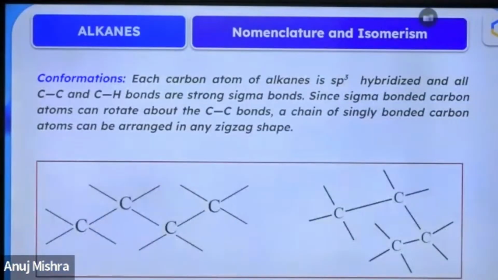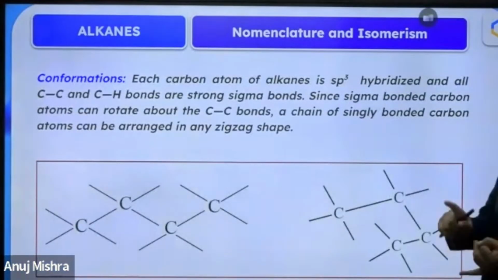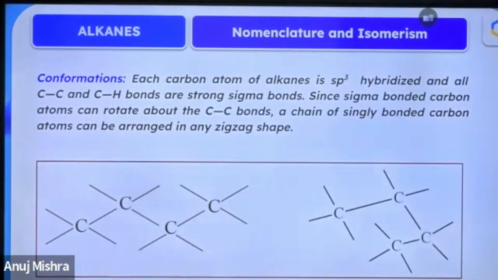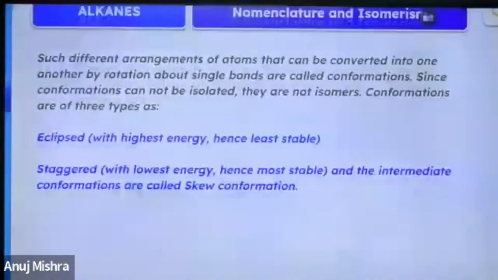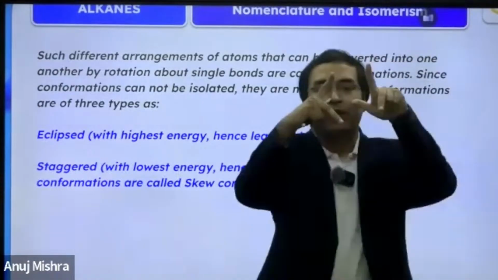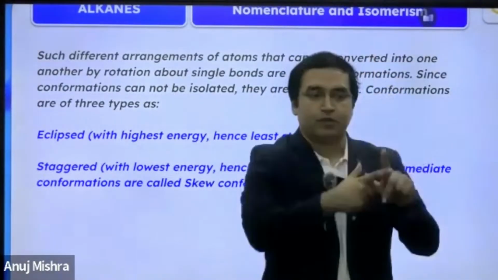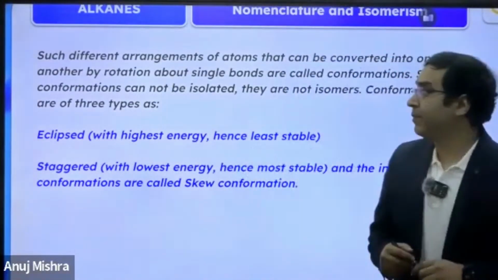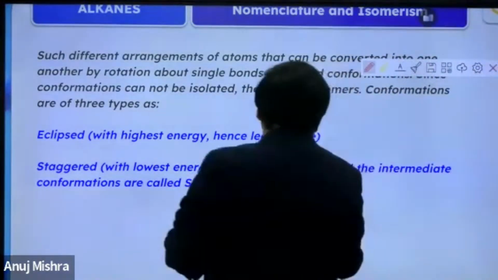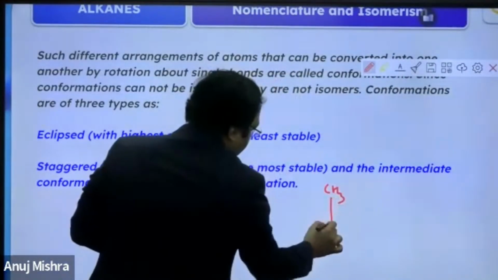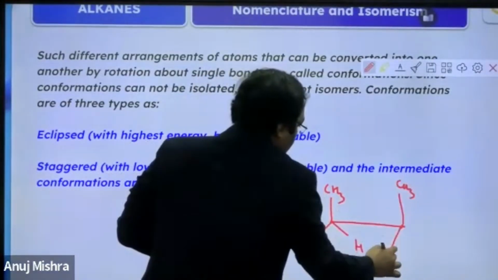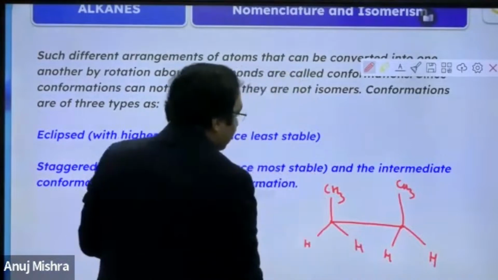Now conformations, we have done this. If you recall, we have done eclipsed, staggered and all, right? I have already covered all of it earlier, so we'll not discuss it. We'll move forward. What does eclipsed mean? When you have two structures back to back like this. Staggered is when they are in alternate positions. Can you recall that? So for example, if I draw a structure like this, this is eclipsed.